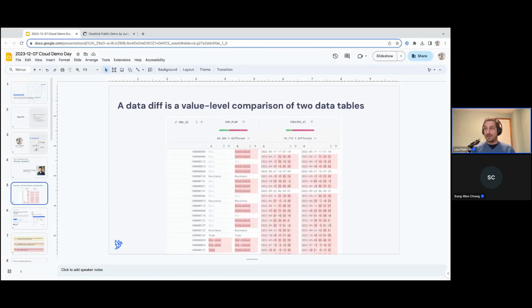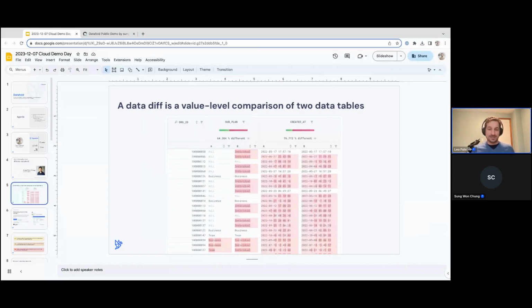This is a data diff. I feel really strongly that a data diff is something you can't do without as a data practitioner. Every day we look at code diffs. Everyone uses GitHub. For a software engineer, GitHub and a Git diff tell you exactly what the differences are between your code, so you can make sure not to merge bad code.